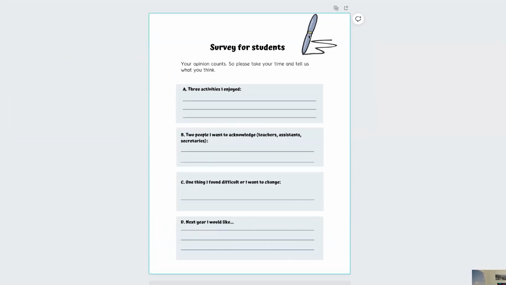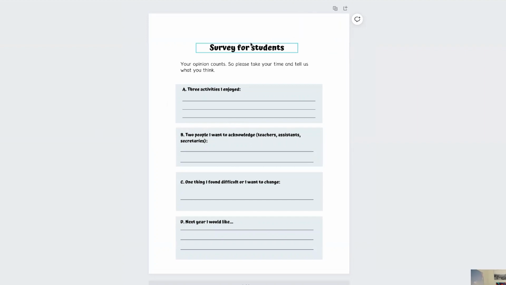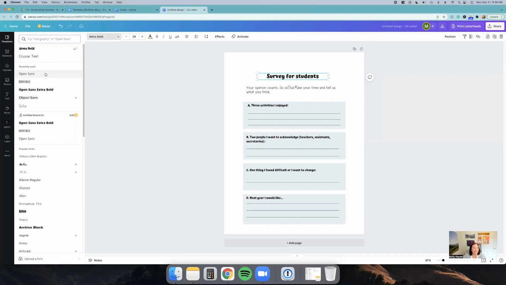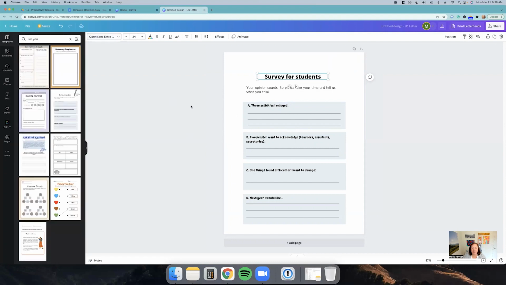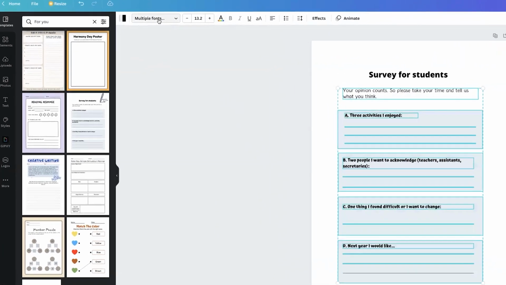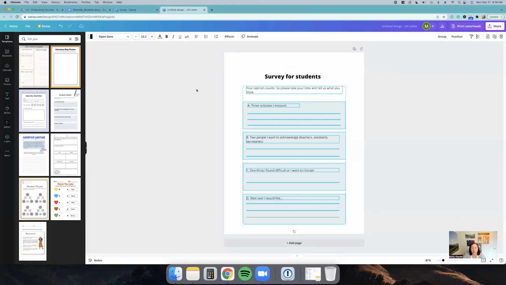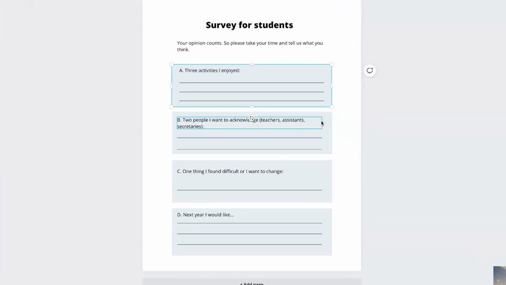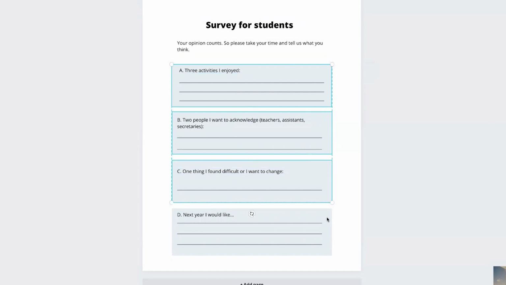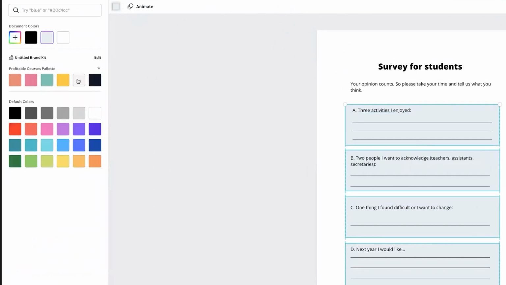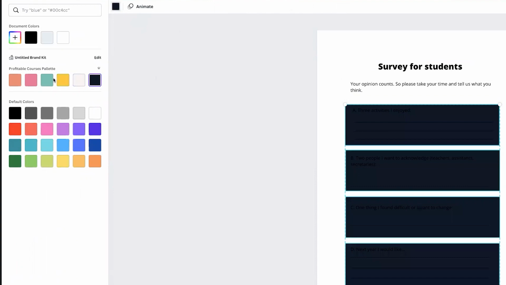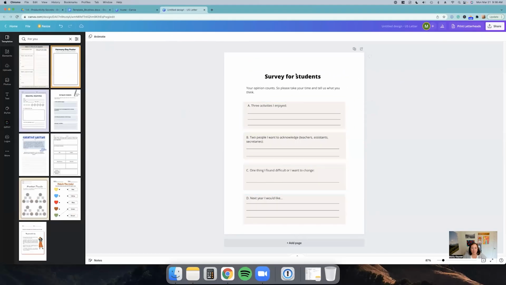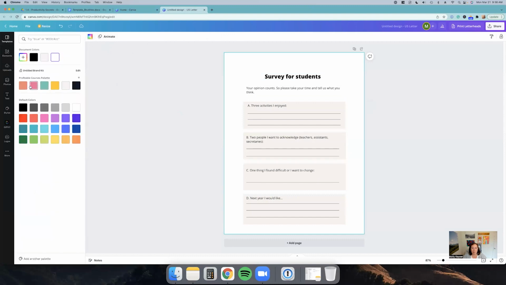So here's one worksheet. Again, you could like delete this pen, you could change the fonts. And I already have my branding fonts already inside of my Canva account. So I could go ahead and change those out. I actually don't know if I can change multiple at a time. You can, cool. And then let's say I want to change these boxes here to my branding colors. Let's see if I can select all of these at the same time. I can, awesome. So I could change those to my branding colors, whatever colors I wanted. Maybe I want to make the background like pink or something.